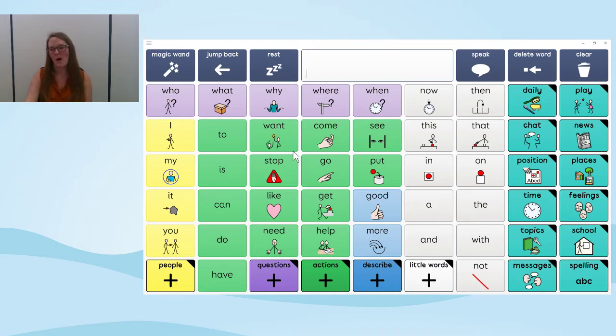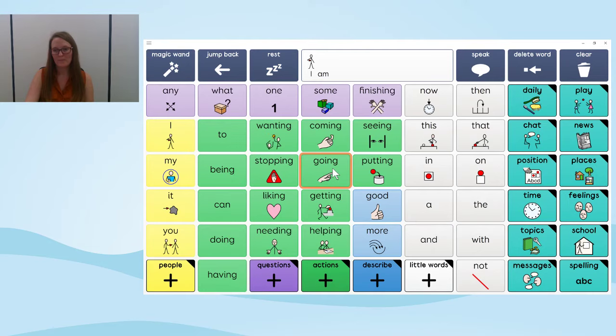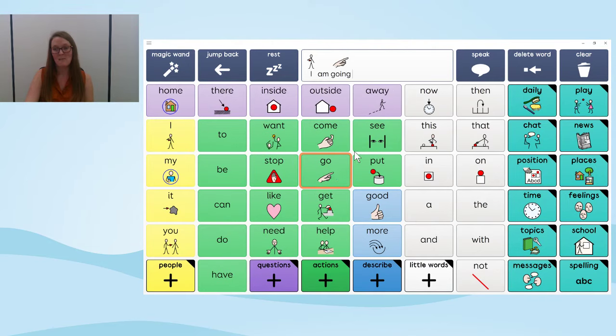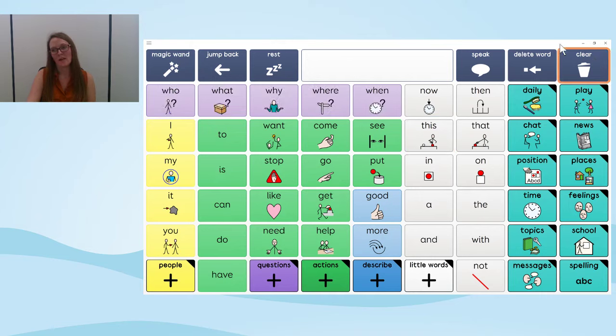So I can say some really simple phrases like I go. Go. I can start to build longer phrases. I am going. And what you'll see there is the smart grammar working in Grid 3.